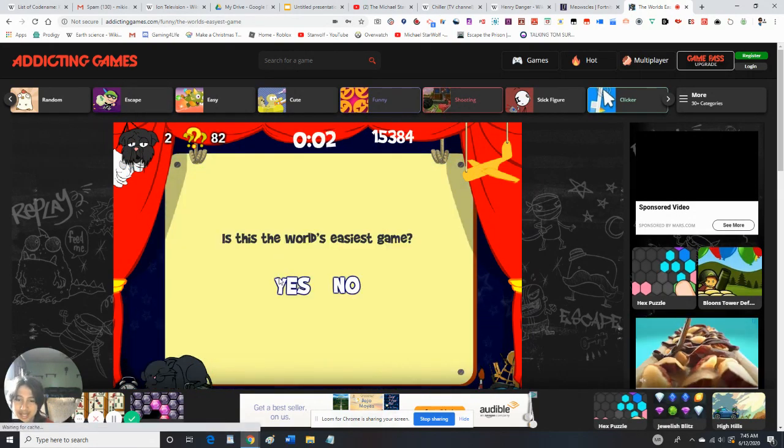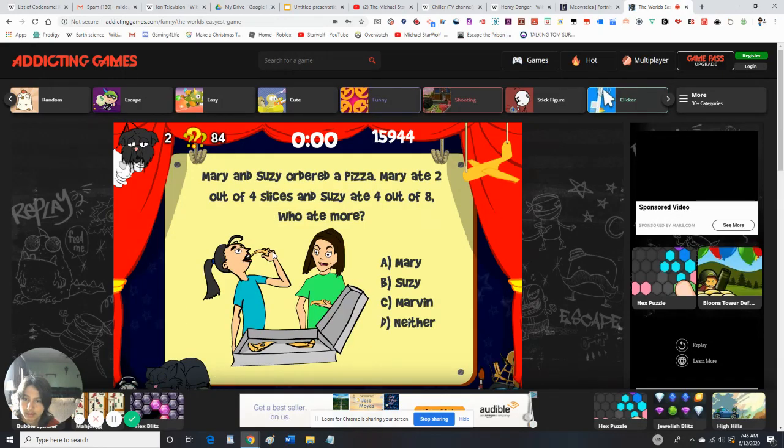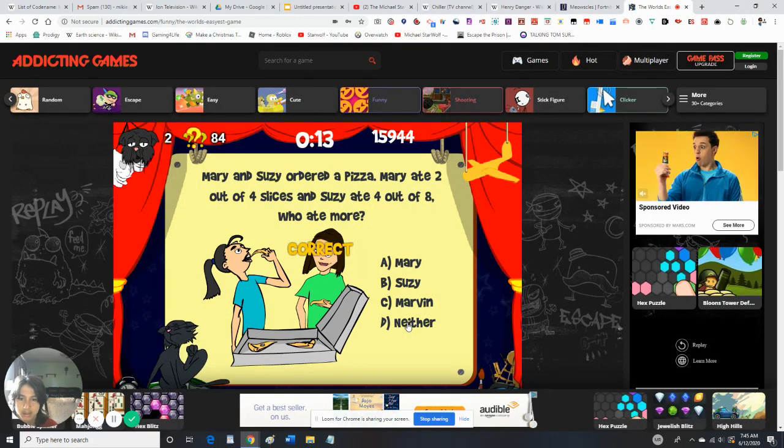Is this the world's easiest game? Yes, it is the world's easiest game. The woodchuck shuck wood. Yes. Susie ordered pizza, Mary ate 2 out of 4 slices, and Mary ate 4 out of 8. Who ate more? Well, technically they both ate the same. It depends on how much you cut it up. So neither.